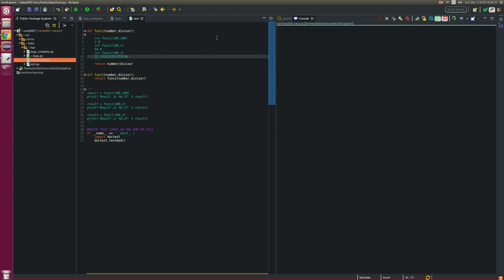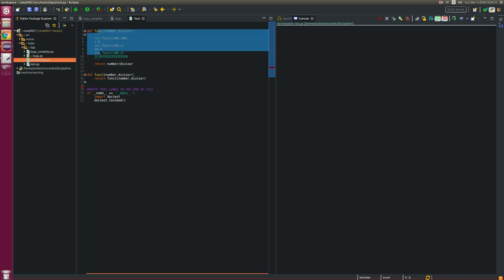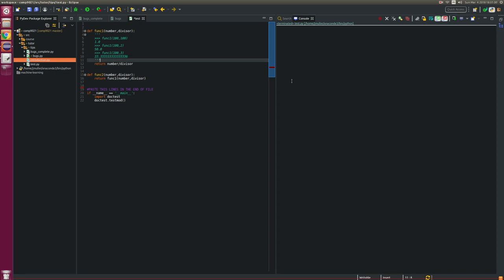So let's see. Now it passed everything. As you can see, it doesn't have any error messages. Alright, so let's go back to what happened. Imagine that he created this function and he created this test case. That's fine, perfect. He's coding with the tests. The tests are still there, perfect, great.